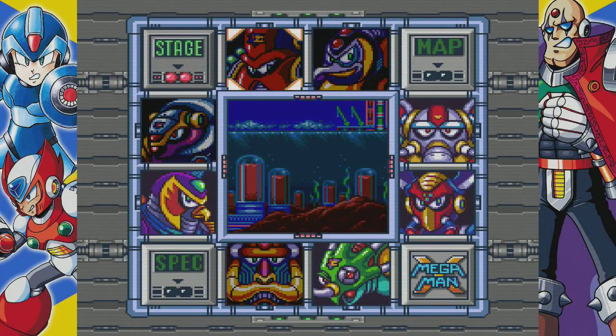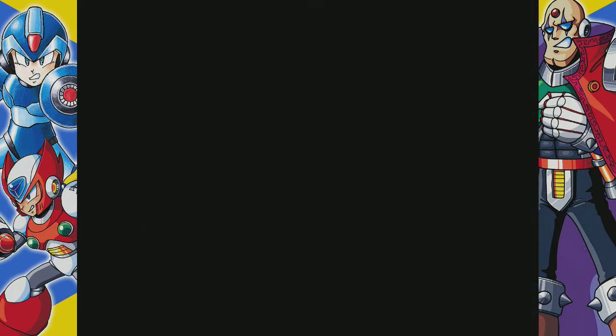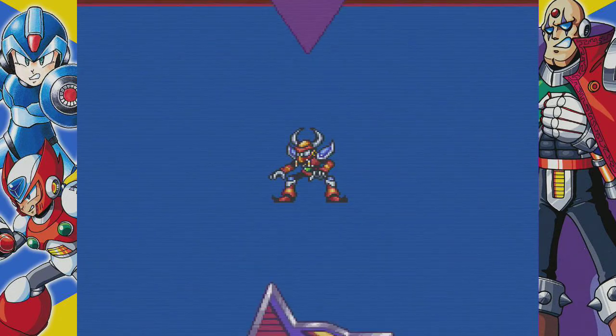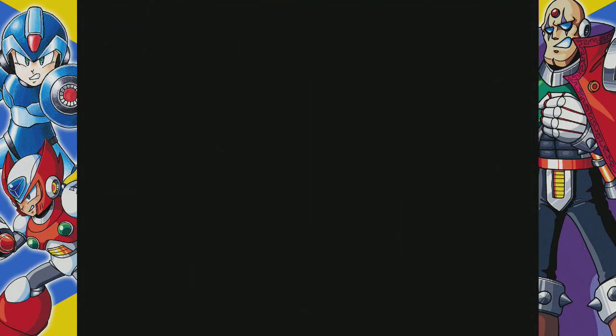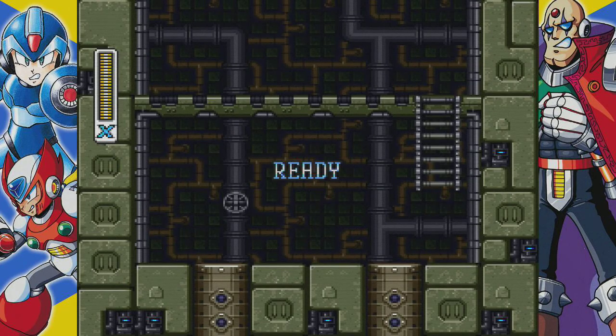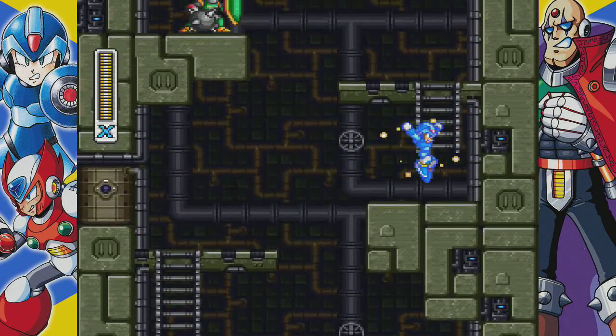Now we got half of the cast down, so we'll move on to this guy. Boomer Kuwanger. Now he's based off of the Kawaga beetle, or the Hercules beetle.